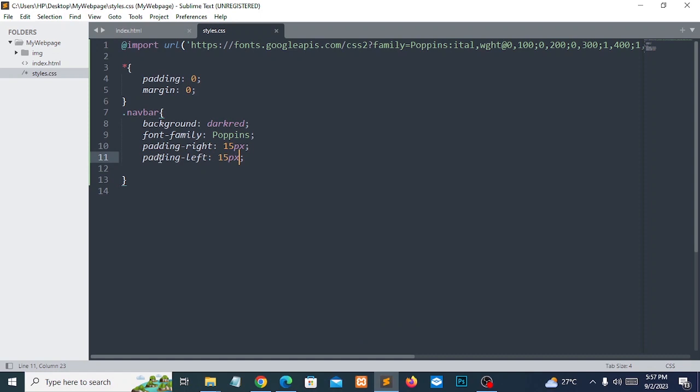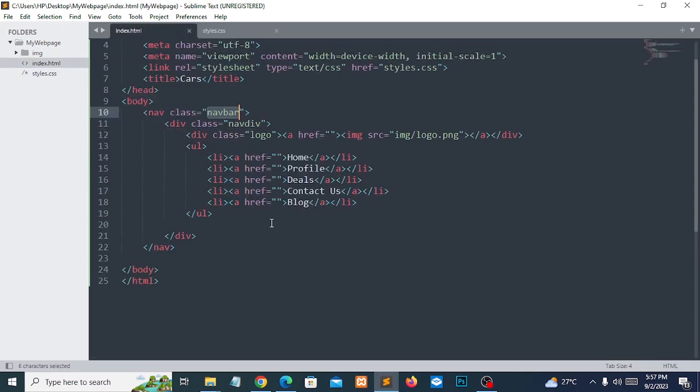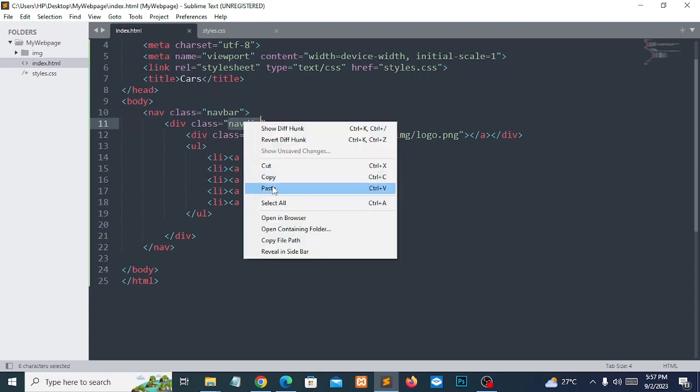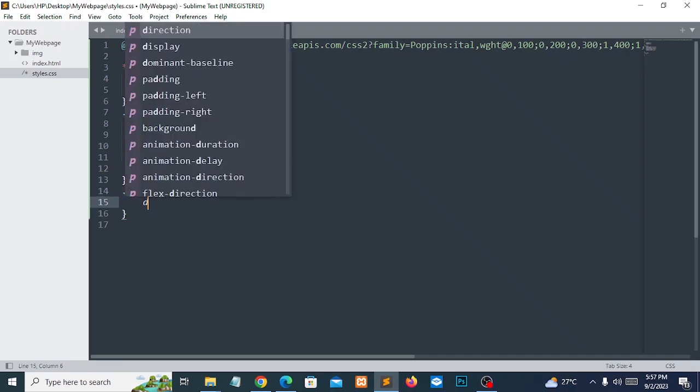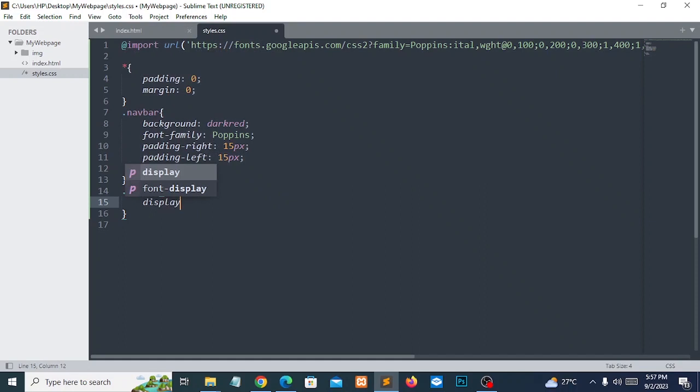So let's go on. So we have targeted that. What I want to do again, I want to target this one, the child of this. So I'm going to copy this, come here, target it, dot, paste. And so I'm going to give it a display of flex.